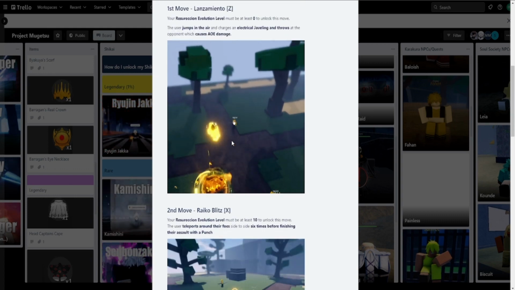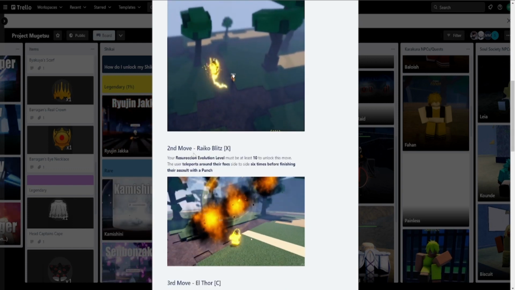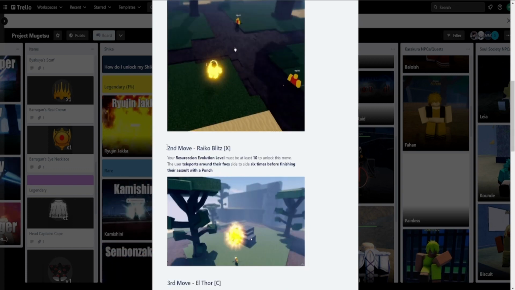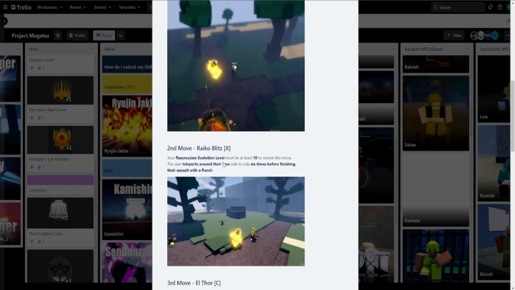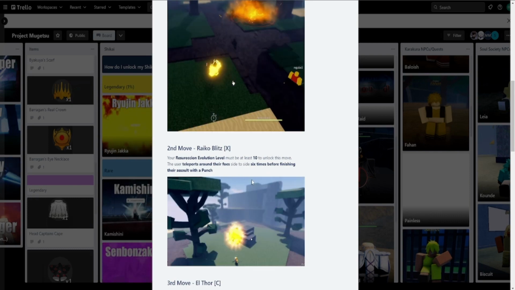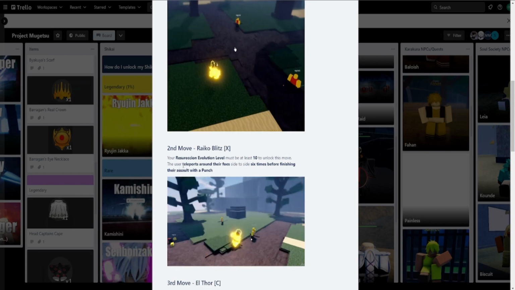Okay. But don't tell the cooldown. Let's have the cooldown down. Okay, the second one's called Raku Blitz. The level will be 10 to lock this move. User teleports around their foes and strikes 6 times before finishing them with a punch.